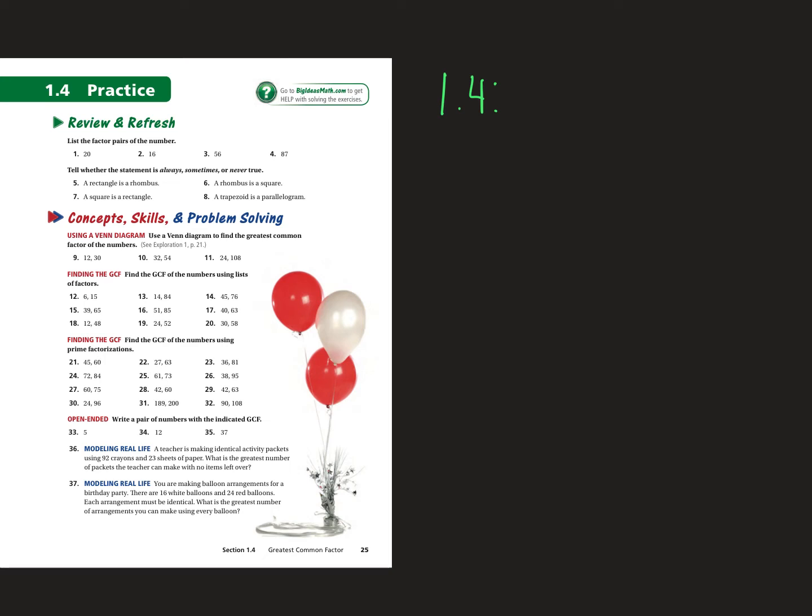For Unit 1, Section 4, our topic is going to be GCF. GCF stands for greatest common factor. When we talk about the G, the greatest, we're thinking of the largest number. C stands for common, so the largest number that two other numbers have in common. And a factor is the answer in a multiplication problem, okay?